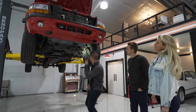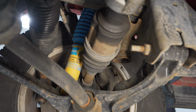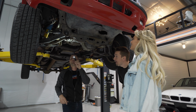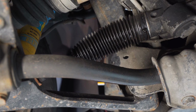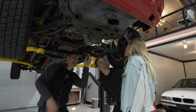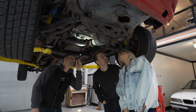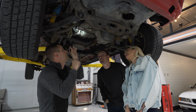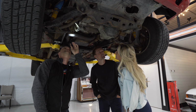All right, so one thing we can see right off the bat is some shiny newer Bilstein shocks. That's kind of a cool little European shock. Our steering rack is a little bit greasy, but that's just kind of marking its territory. Not too awful bad, and not something that would come out for a head gasket. Just a little bonus. But for a 4.7 liter, this engine is extremely dry. It is crazy, crazy dry.